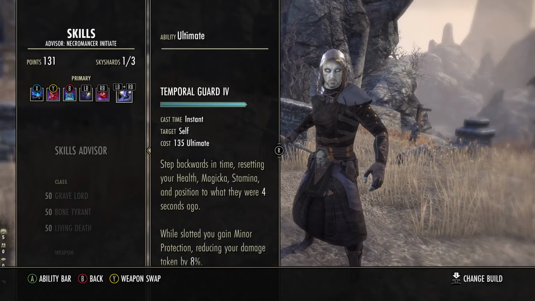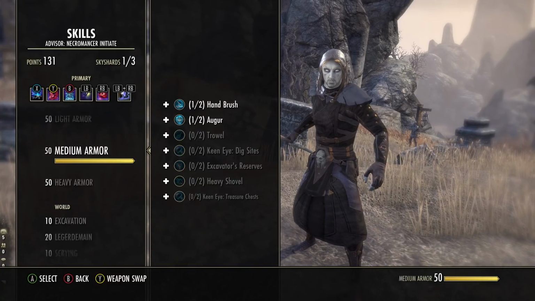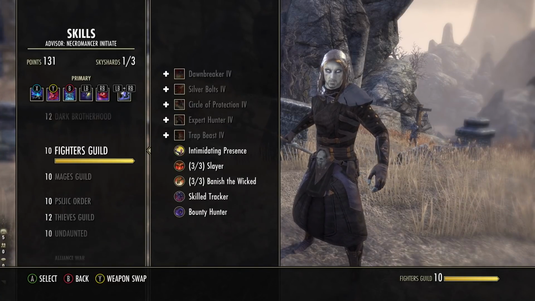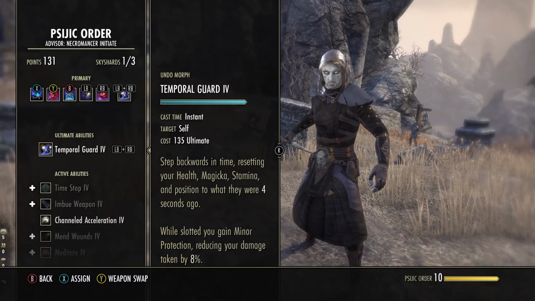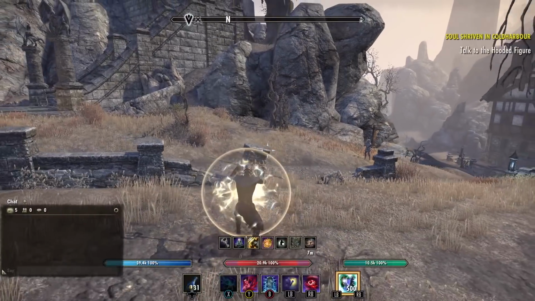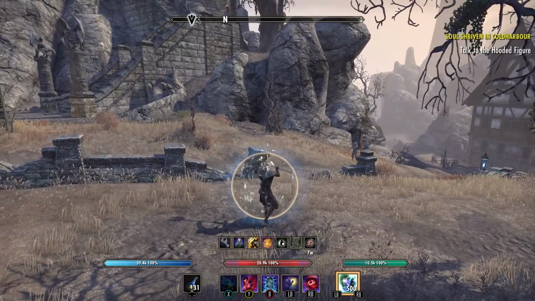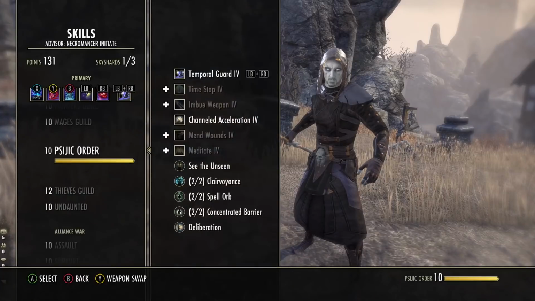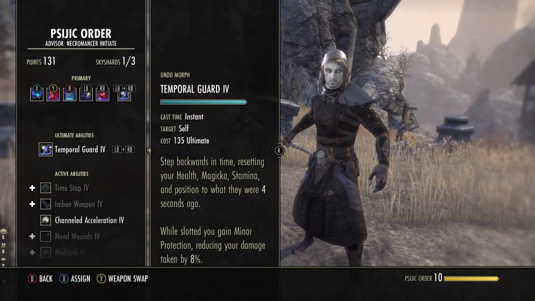Lastly, for our front bar ultimate, I'm using Temporal Guard right now from the Psijic Order skill line. This is really great for soloing, you guys, because it offers us passive minor protection on our front bar. It also gives us a passive damage shield when you hold block. That's from the Psijic Order passives. Now, that is from the Somerset chapter, so you will need that DLC in order to access this. We're not going to use it. It's really just there for the passives.